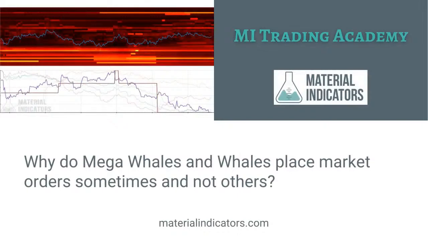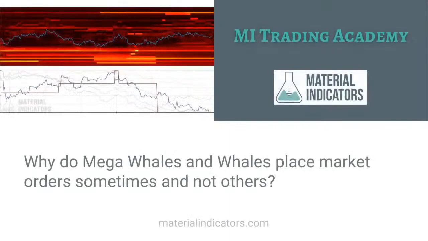We're just talking about mega whales and why do they place market orders sometimes and not others? Well, I have a pretty simple theory. Obviously, there are occasions where there might be a panic sell. But I think more often than not, and this is speculative, take it for what it's worth, they're trying to flash to the market their intention. Okay. They want you to follow their lead. They want bots to follow their lead.